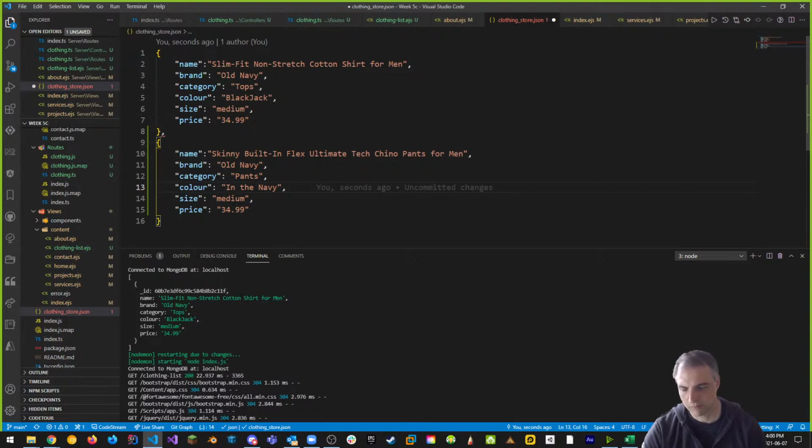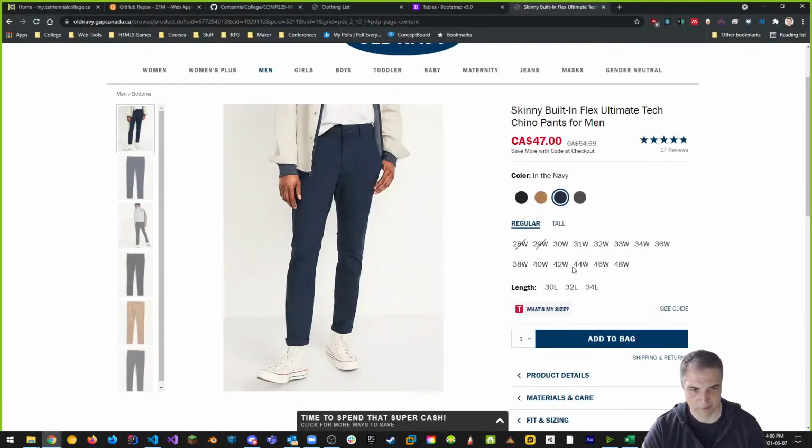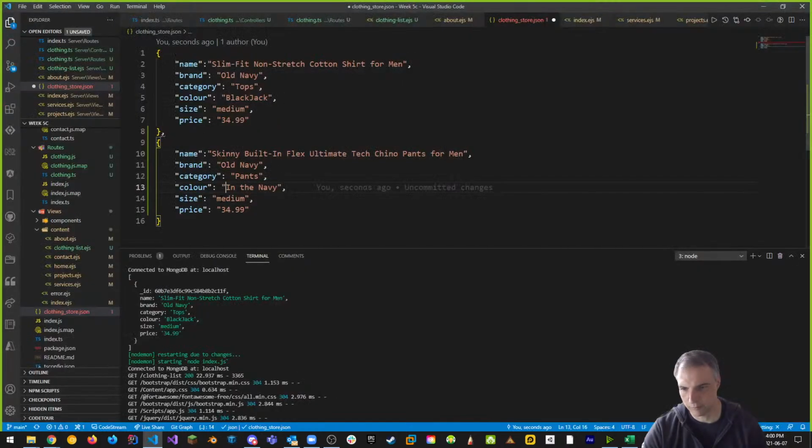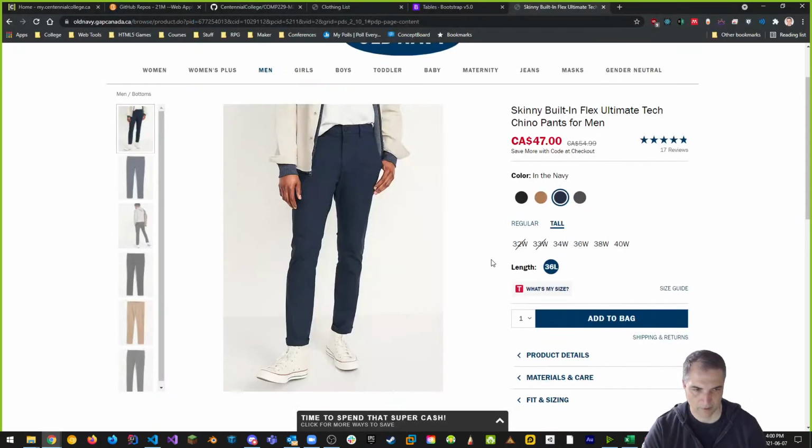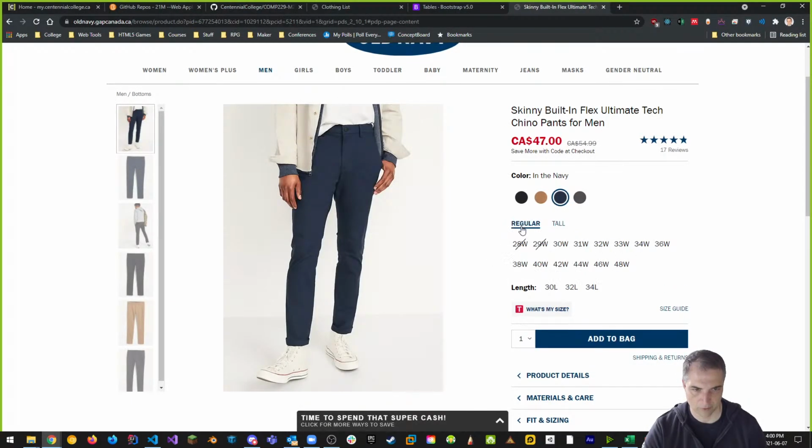We're going to put everything in one collection though, and just use the same size parameter and call it something else. So let's suppose you are 31W, then that is the size you're going to put in here, 31 inches W. So that's the size, 31W. If you were tall, you would have some other sizes there. Well, I'm not that tall, so 31 probably is going to be for me. Length also, so that is regular.